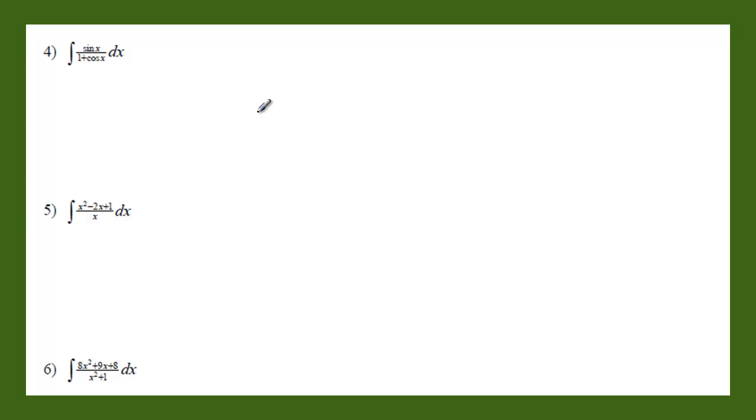So now we say, okay, well, it's a rational function. So let's go ahead and see what happens if we take the denominator and let that be our u. So if we let u be 1 plus cosine x, when we take the derivative, we get minus sine times dx. It looks like that'll work out because we have 1 over u, and then for our du, we need a minus sine times dx, which we have as a positive, so all we need to do is multiply and divide by a negative.